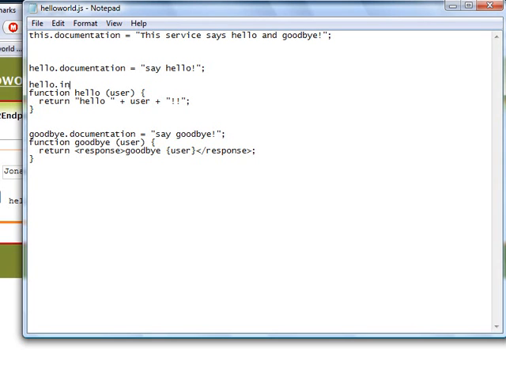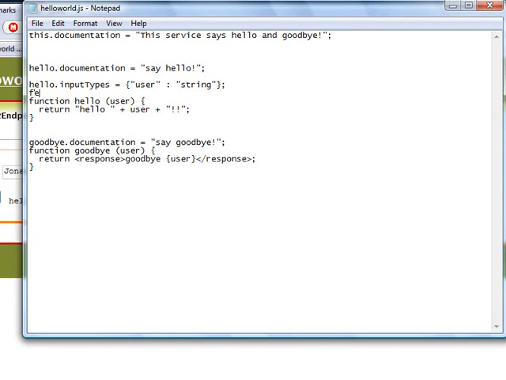So I can use the input types annotation to associate some types with the input parameters for a particular operation. In this case, I'm declaring the user parameter to be a string. And similarly, I can declare the output type of the hello operation. And in this case, it's also a string.